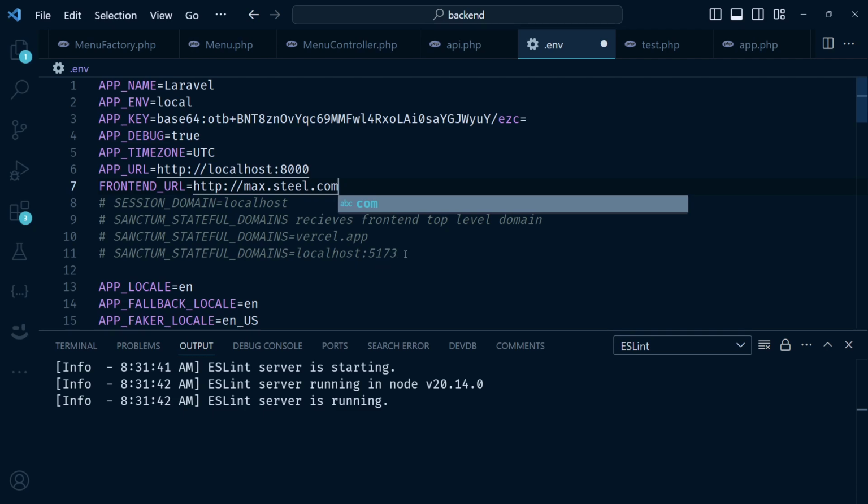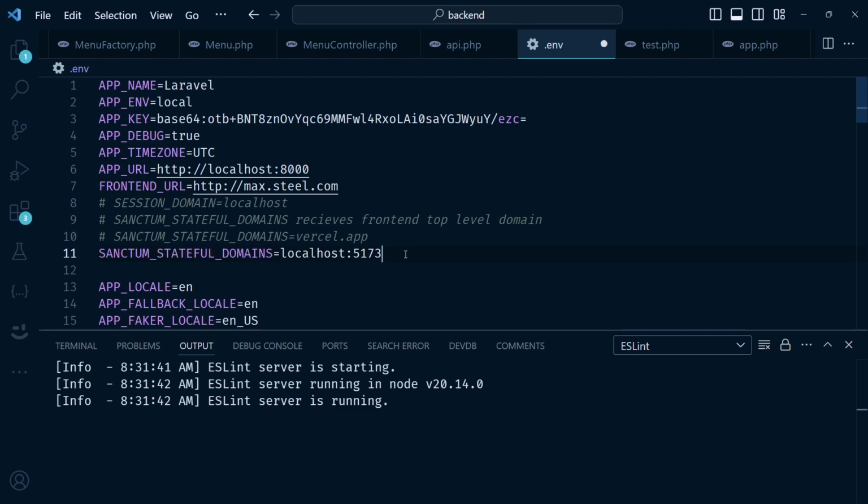Then the second is this, your Sanctum stateful domain. Make sure this is also there, because this is one of the reasons that causes the 419 or CSRF token error. What you have to do here is put your top level domain.